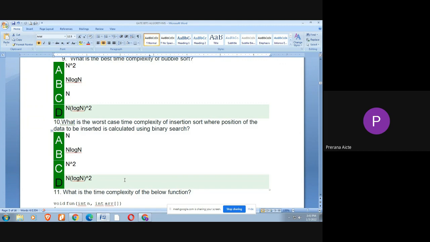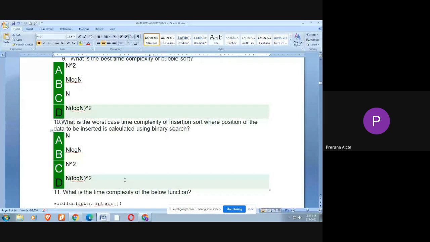So this is why: insertion of the data at an appropriate position involves two steps. First, we are going to calculate the position, and then we are going to shift the data from the position calculated in step 1, moving one step right to create a gap, and then we are going to insert the data which we want to insert.